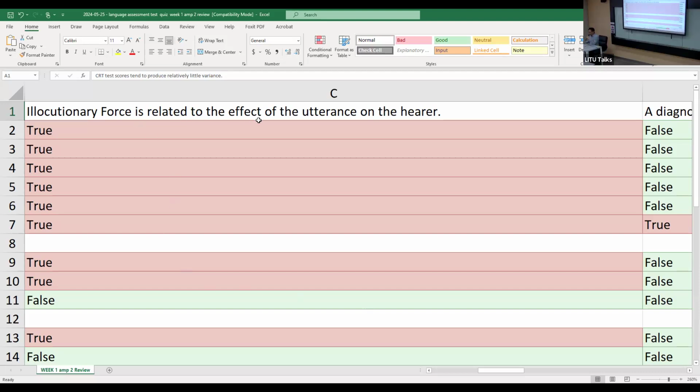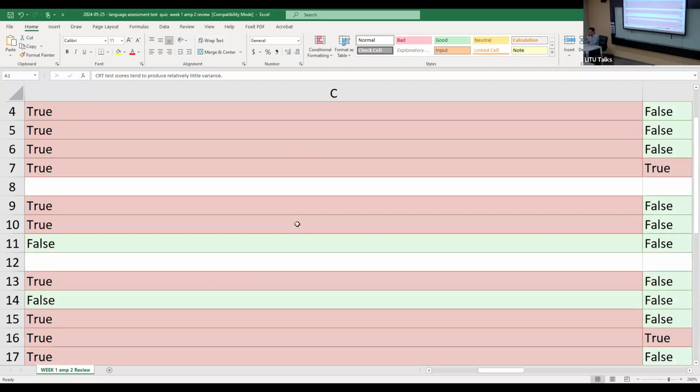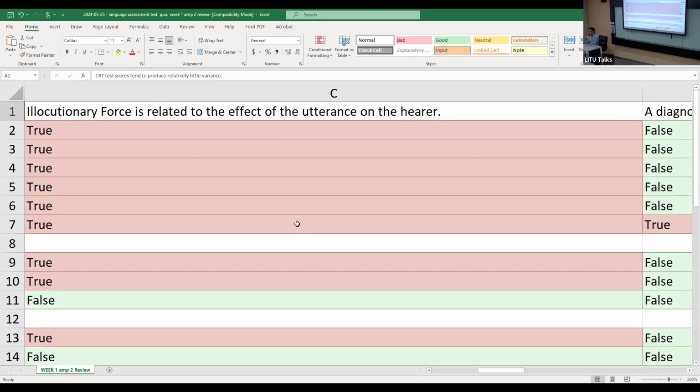Elocutionary force is related to the effect of the utterance on the hearer. This is false. And then what is the correct answer? Elocutionary force is not the related effect of the utterance on the hearer. And then you may wonder why so many students got this item wrong. I mean, you should blame the instructor, right? He wasn't clear in explaining the difference between elocutionary force and elocutionary effect. And then the terminology itself is confusing, right? This is not really transparent. You understand force, but what do you mean by elocutionary? It's probably from old Latin words.